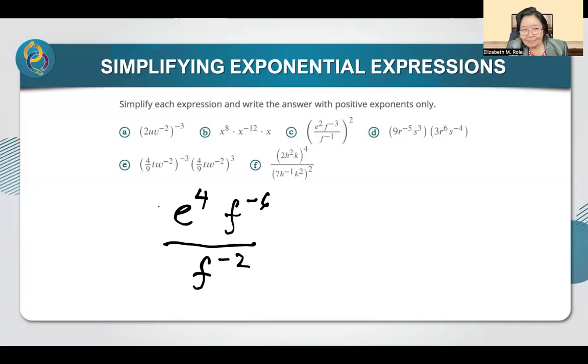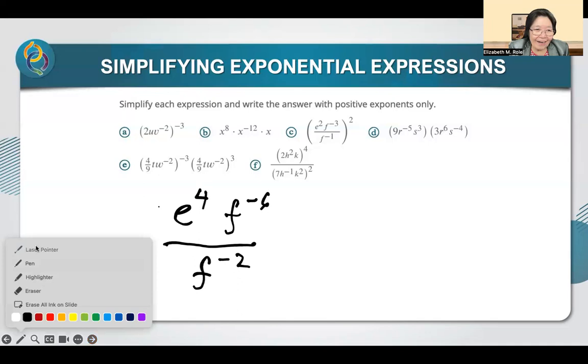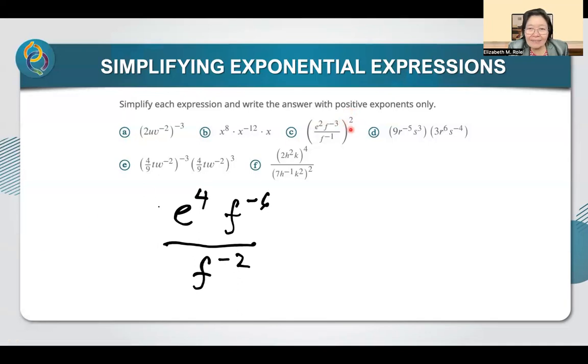I saw a negative on the exponent 2 on the equation. No, that's E squared F to the -3 over F to the -1 squared. There's no negative on that power 2 there outside. Mine was negative. Sorry, I'm in a whole other language right now. There's no negative in the square there. Okay, this one is not negative.